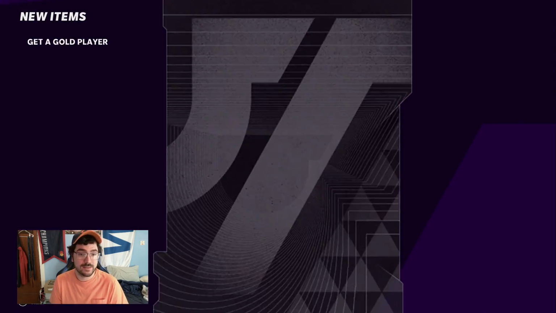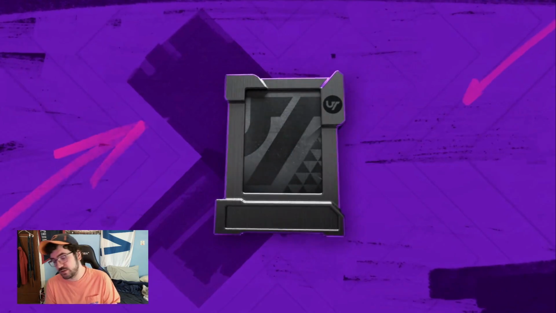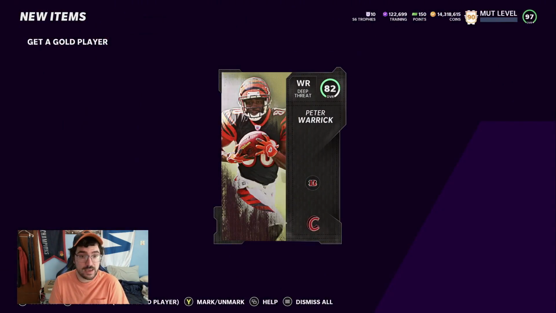Come on. Let's keep it moving. Superstar MVP. Trevarius Ward. Come on, man. We got a 95. That's a big banger. Campus Hero, 82.